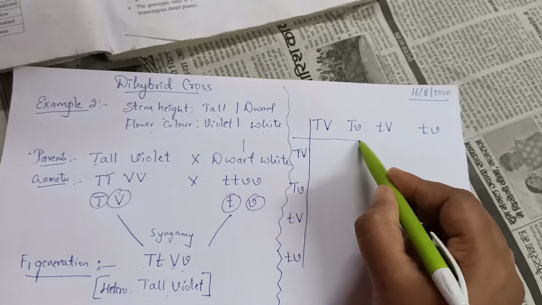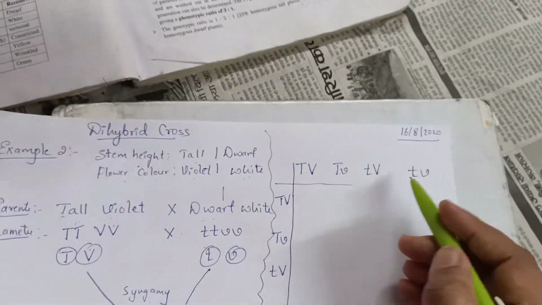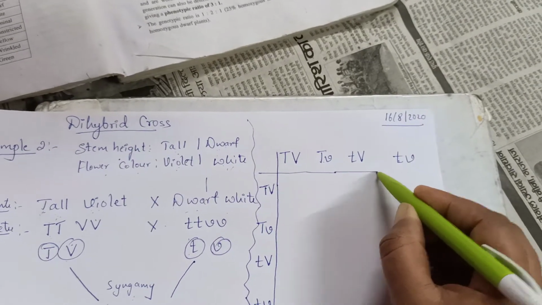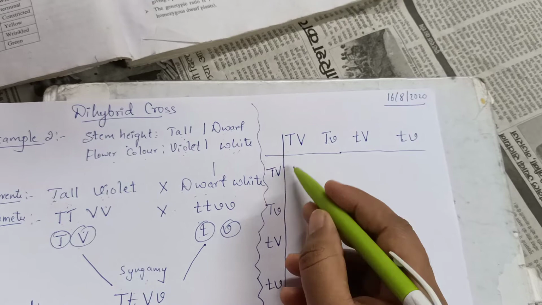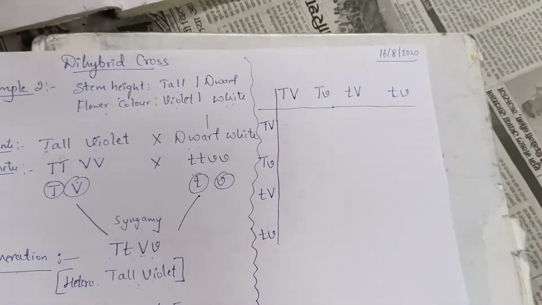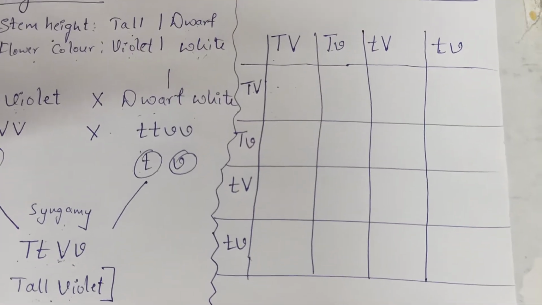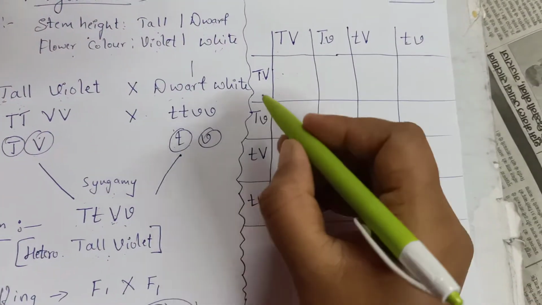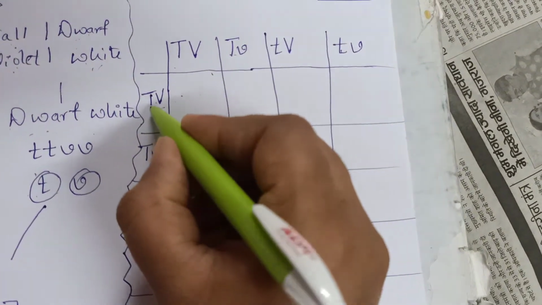See here, you use a pencil and scale to draw the Punnett square. After writing the gametes, you have to leave an extra line to write the characteristic feature. Okay, then we need to multiply this and write the combinations.